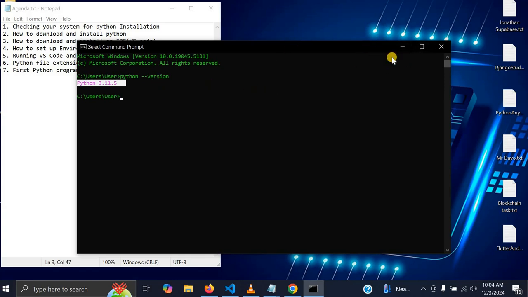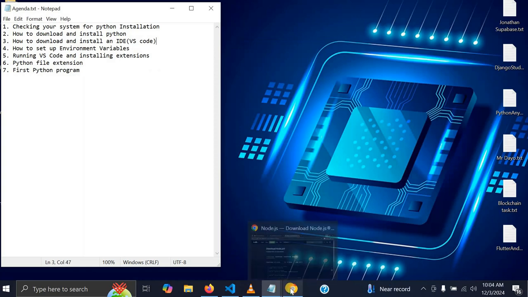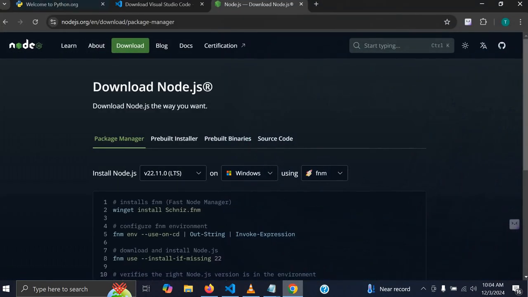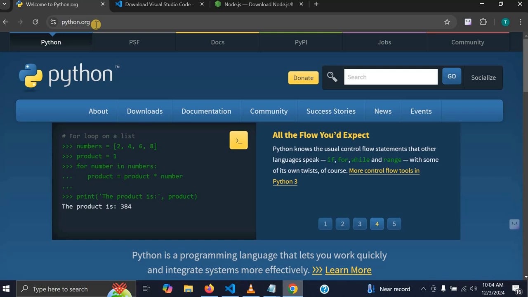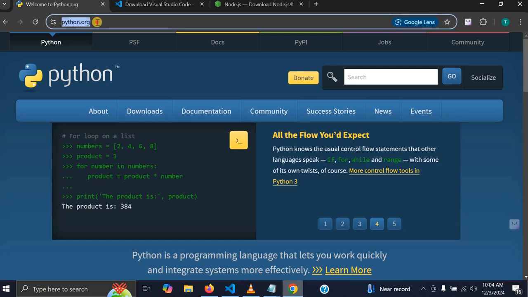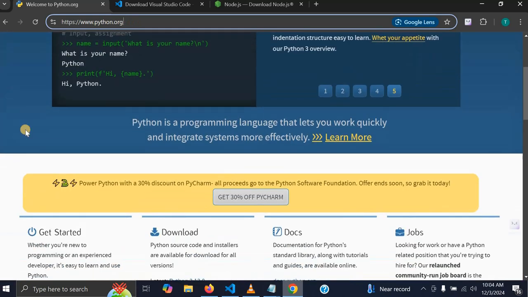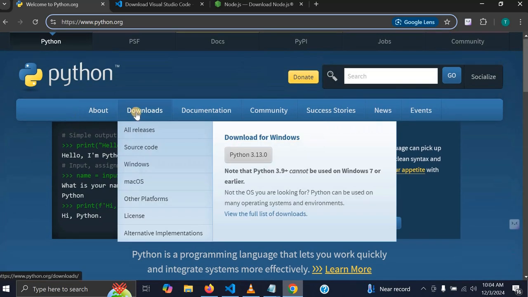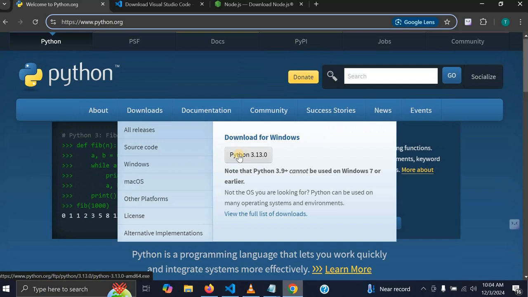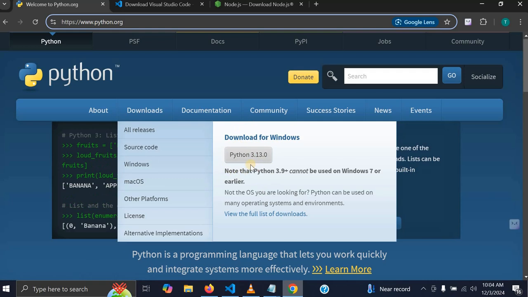So by checking this, the next thing we go just go any of your favorite browser, open them, then go this address python.org. If you open python.org, you go open one kind page like this. Then from this page like this, you go fit download your Python. You see download for Windows. Automatically the website go detect the kind of system where they use. If they use Mac, it will show you download for Mac. If they use Windows, it will show you download for Windows.